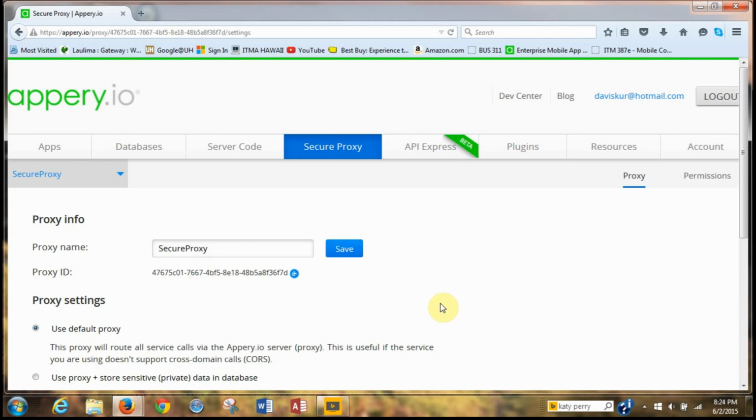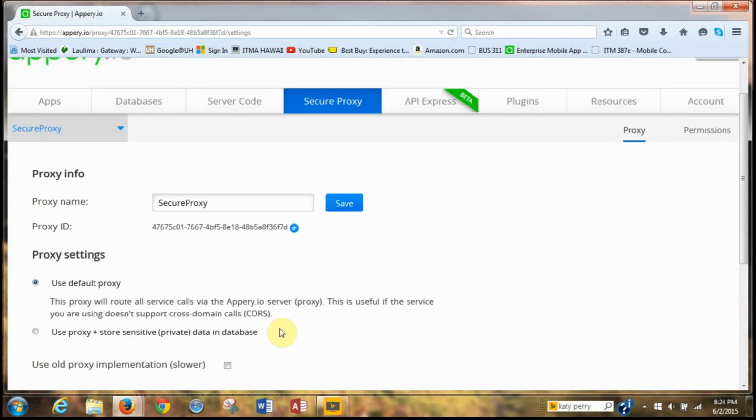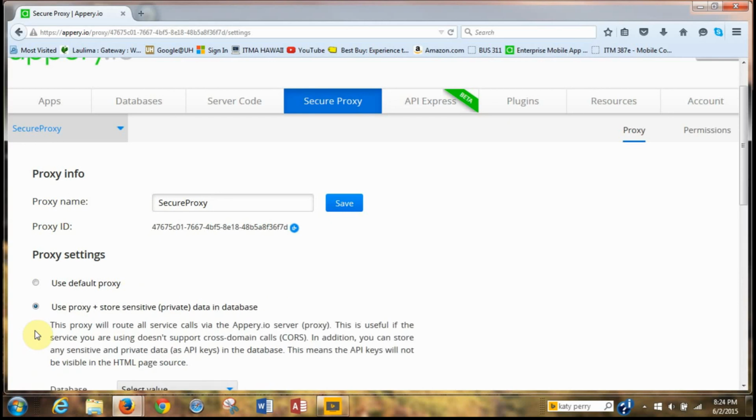So the channel that we created will open the default settings. Instead of using the default proxy, as you can see over here, the instructions want us to check the use proxy plus store sensitive private data. And you can read over here a little bit more about what that does.